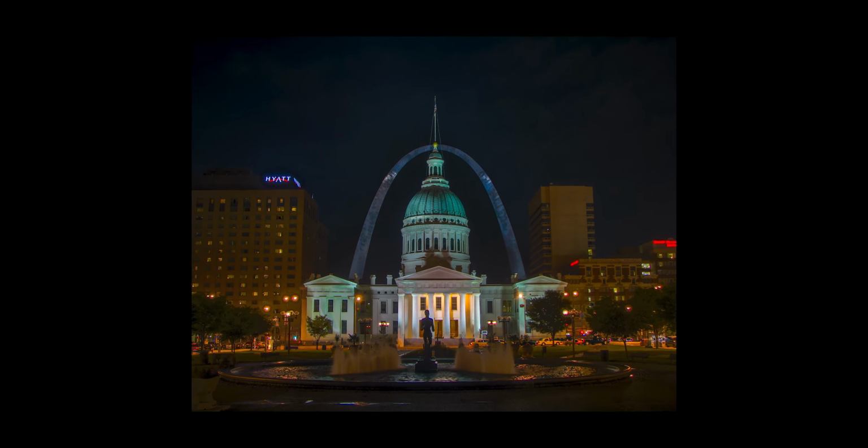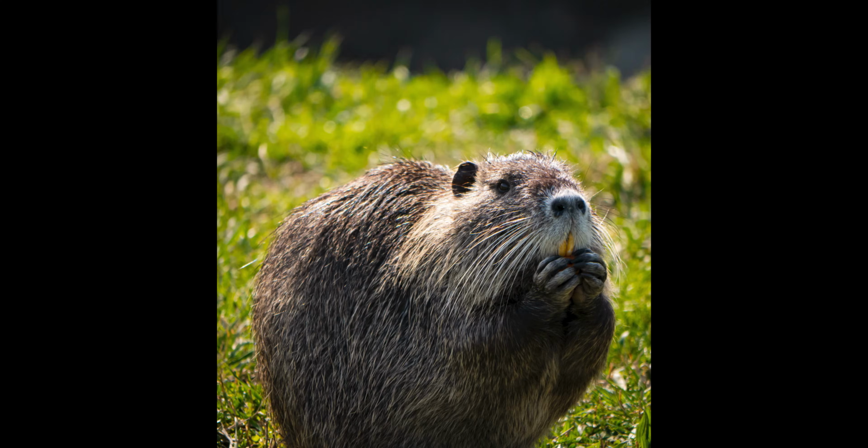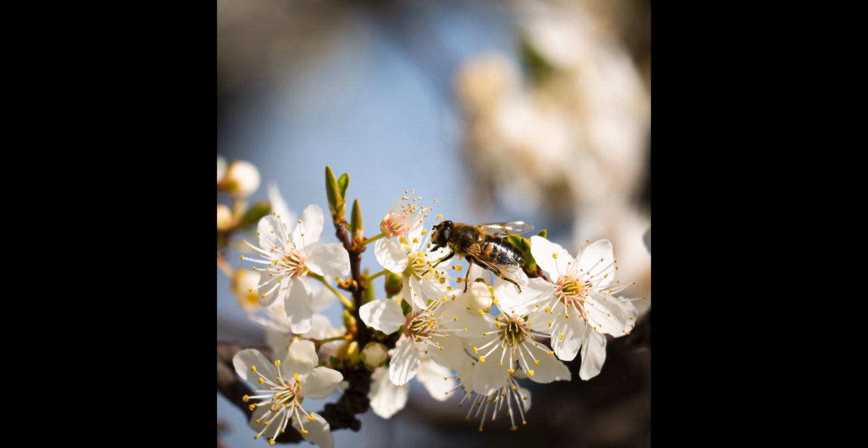It has functions such as bracketing, which allows you to take photos with different exposures and then it's going to put it together and give you an amazing photo. Allows you to take panoramic photos. It has a photo mode called 4K mode that allows you to take photos at 30 frames per second. You're gonna be able to take photos of sports, animals moving very fast, etc. What else can I tell you? It is practically a professional camera at a super affordable price.